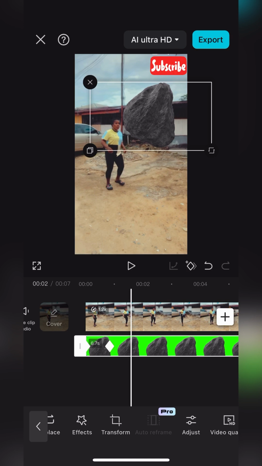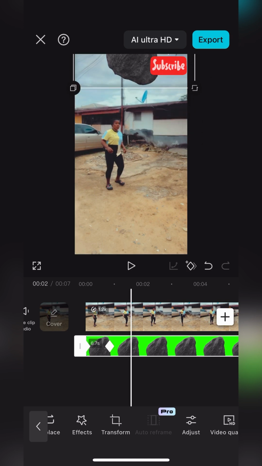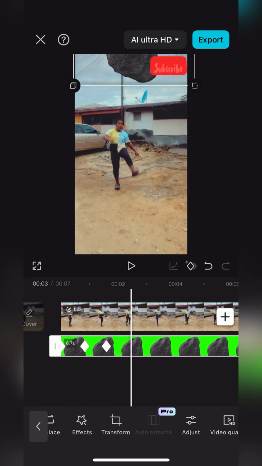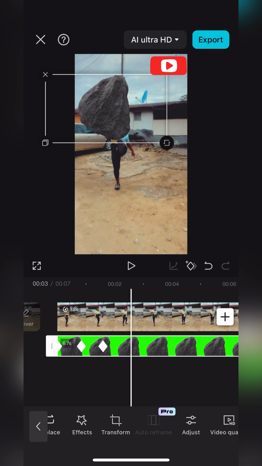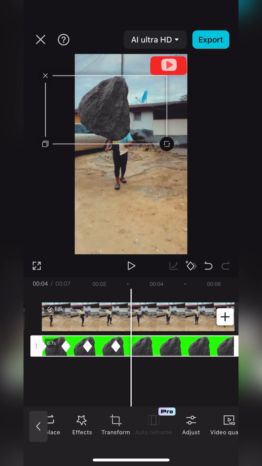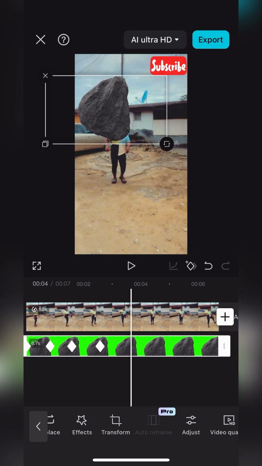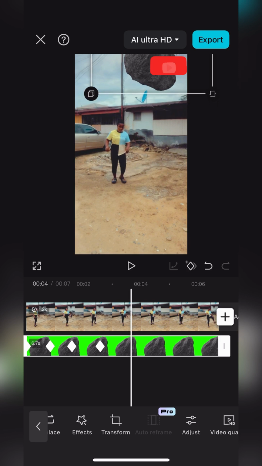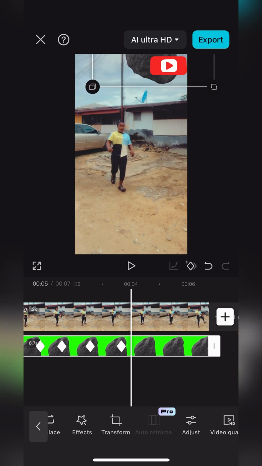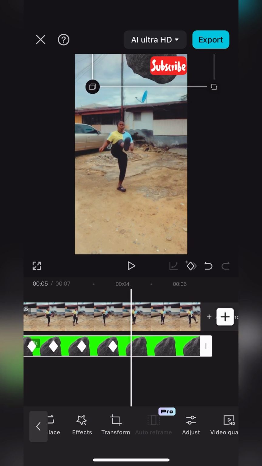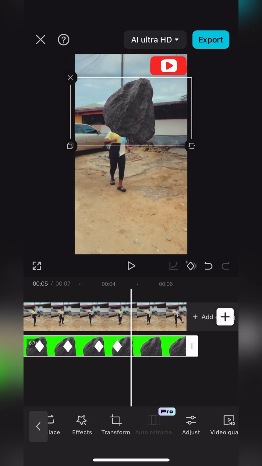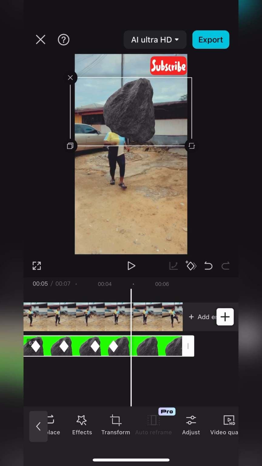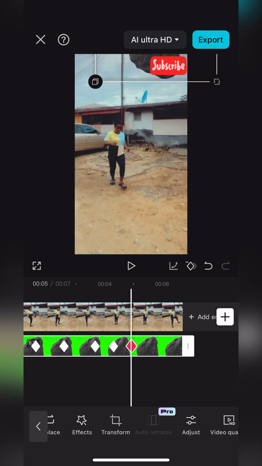Then when you bring your leg down, you take the rock up to any side, but don't take it up final, just take it up a little bit to any side. Then when you want to kick again, you bring the rock down again to that particular place that you kicked. When you bring your leg down, you take the rock up. You want to kick again, you bring the rock down to the exact position where your leg kicked. That's how you'll be doing it, whether it's once, twice, 3 times, depending on how many times you want to kick.